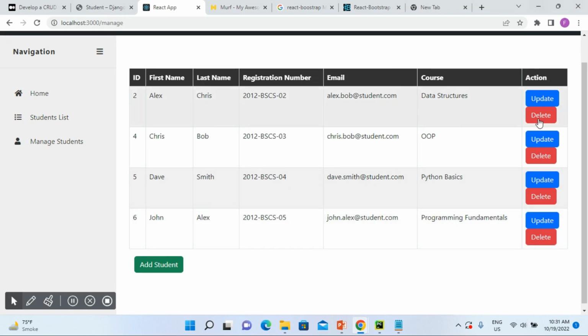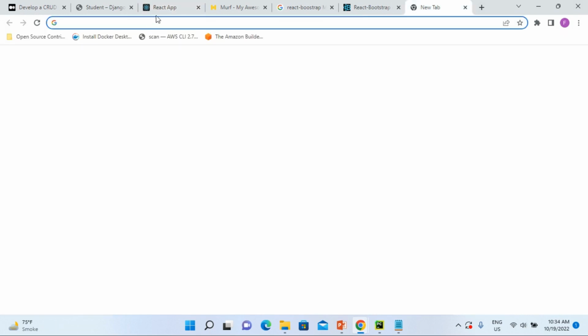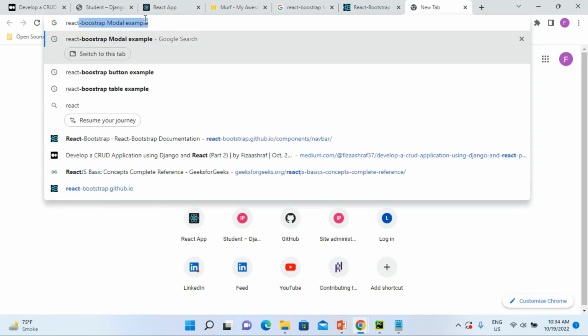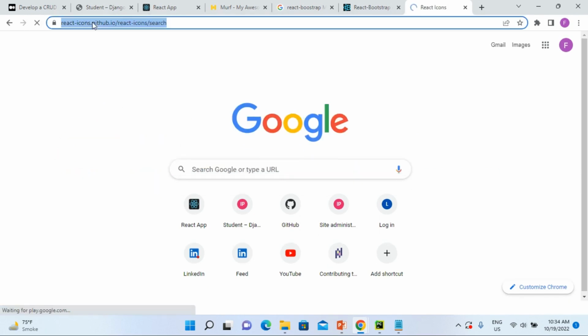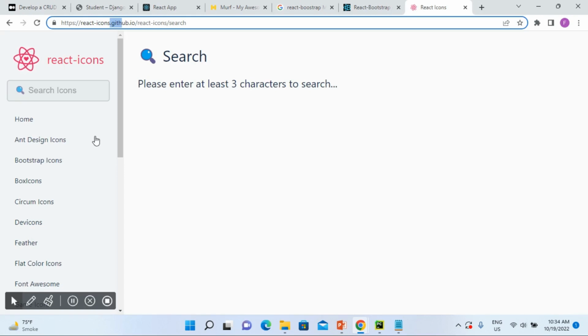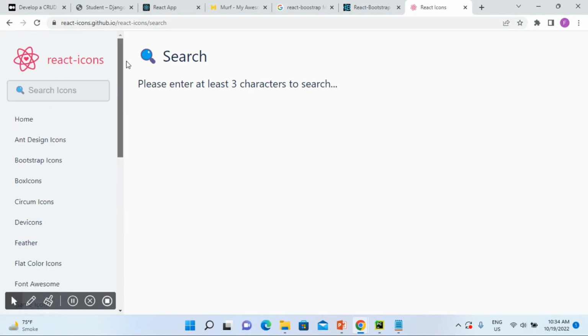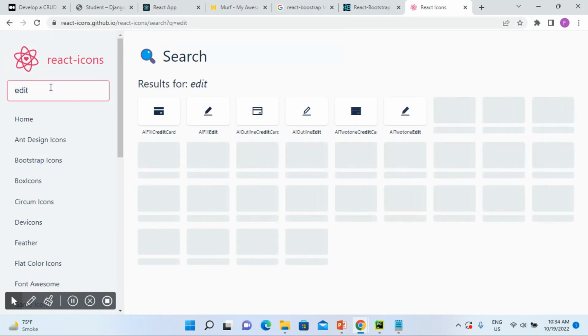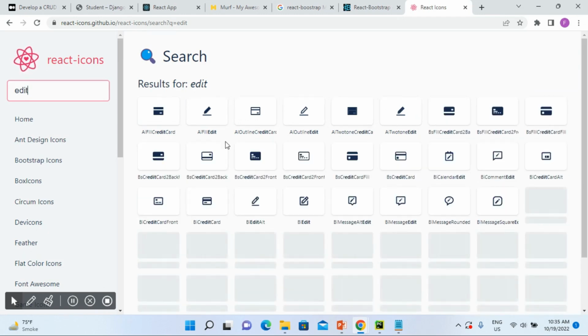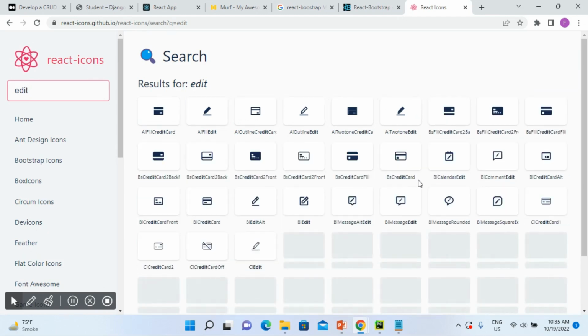Okay, now you see that we have completed all the functionality for CRUD operations, but I am actually not liking these buttons. I will use React icons. So here you can see that we have a lot of icons. So if I, for example, say edit, here I can see many buttons, so I can pick any of the buttons from here.